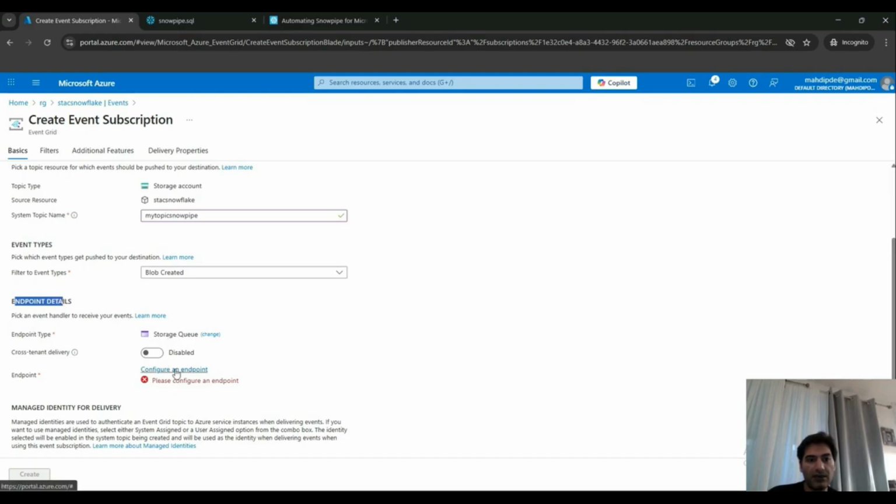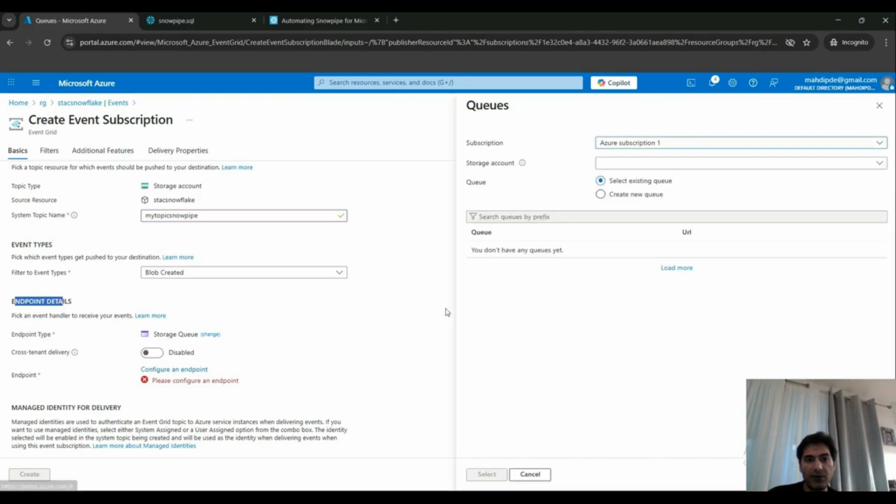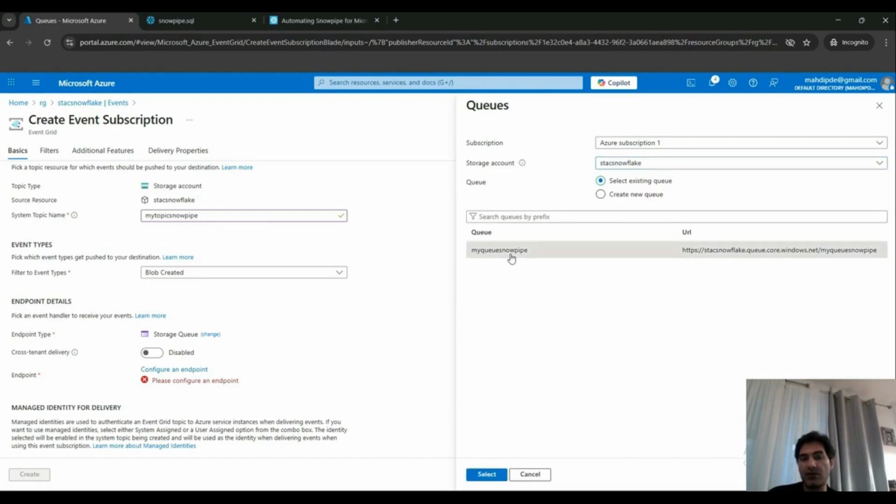You can configure the endpoint as the storage queue we already created, and we select the storage account, and this is my queue for Snowpipe, selected as an endpoint.